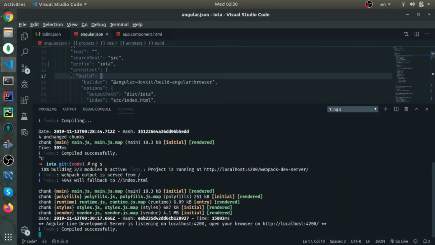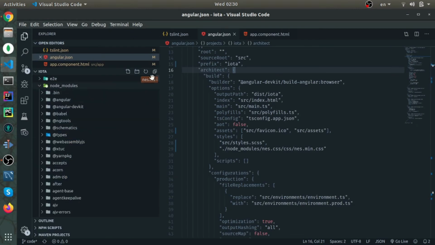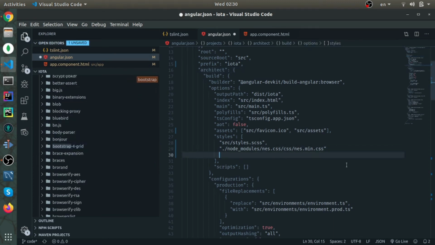Then the next thing is I want to import the bootstrap grid. So node_modules, bootstrap, for grid.